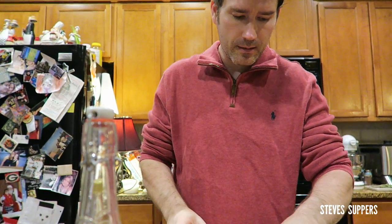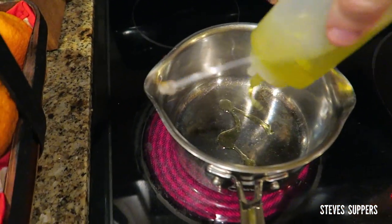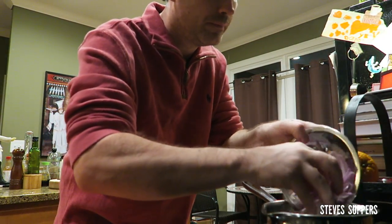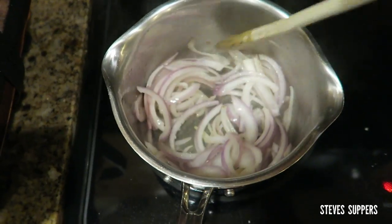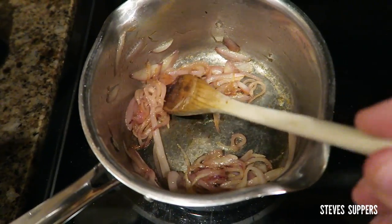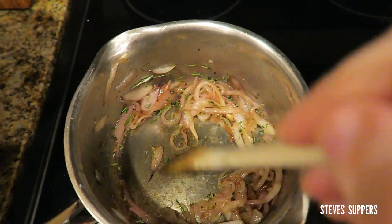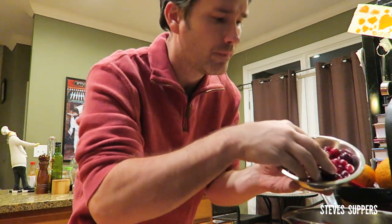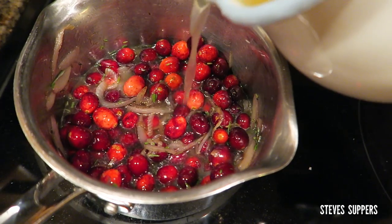While that's cooking we're going to do the cranberry onion jam. I'm using some red onion because it's nice and sweet, so let's thinly slice it. Add some olive oil to your pan, now add the onions. Every time you're sweating something, especially onions, add a pinch of salt — it wakes them up, it releases them. Cook these onions on a medium heat, just cook them down with a little bit of sugar to help them caramelize. Now add some rosemary and cranberries — classic. Cook that rosemary out for like two minutes, then add your cranberries and some stock just to cover, and bring that up to a boil and let the cranberry cook out really nice.